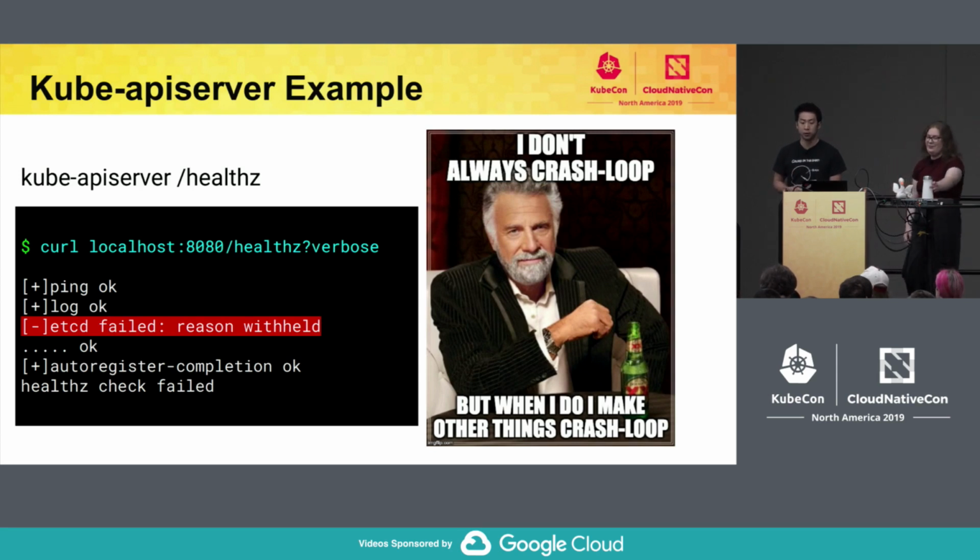We did have consecutive failures, and the kubelet was actively killing our API server process and restarting it. We can further investigate by curling our API server health check endpoint and passing in a verbose flag. This allows us to see all of the individual health checks configured for this health endpoint. And as you can see here, the API server health endpoint is comprised of a number of more granular health checks. And I bolded the one which is failing, which is the etcd health check.